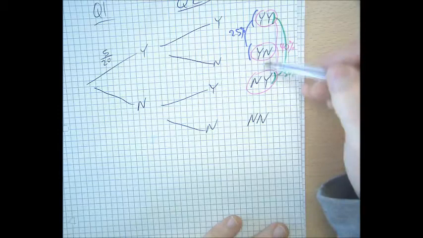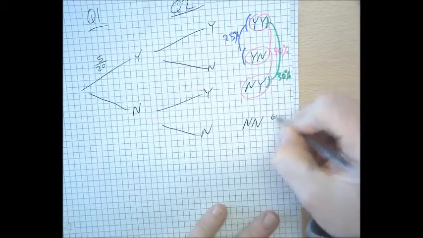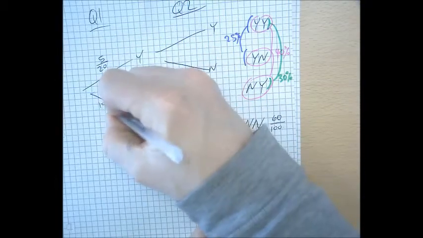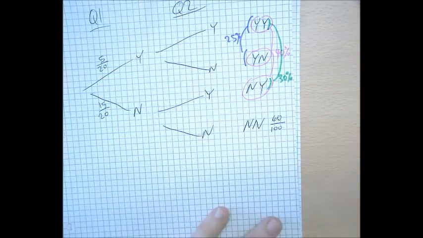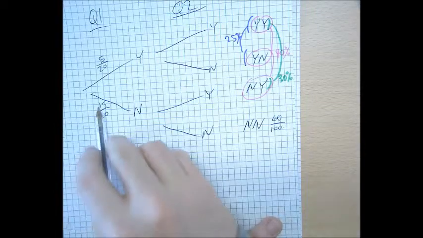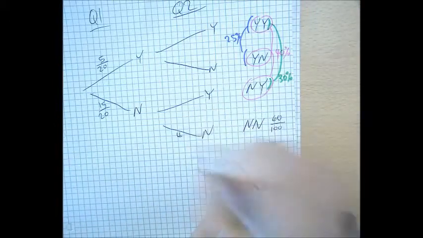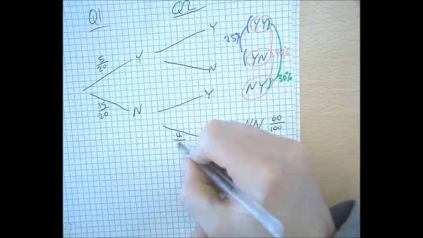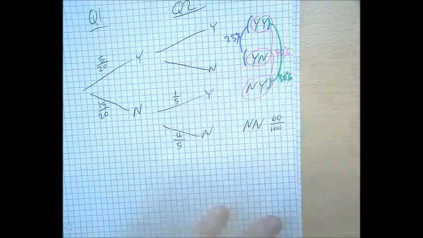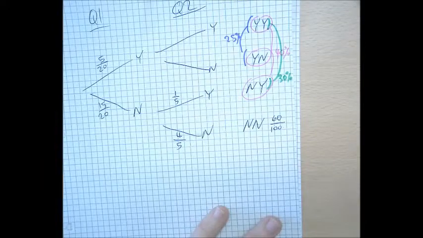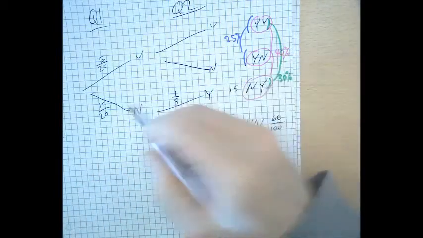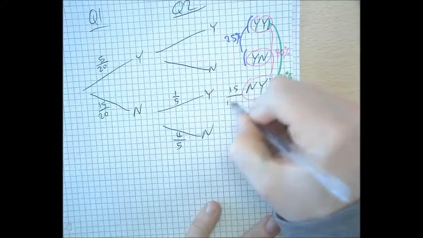If these pink ones add up to 40%, that has to be 60 over 100. Now, if that's 5 over 20, this is 15 over 20. Now, if that's a 15 and that's a 60, we can make this work by making that a 4. And if that's a 20 and that's a 100, we can make this work by making it a 5. If that's 4 over 5, that's 1 over 5. Now, if that's 5 and that 15 and that's 1, this will be 15. And if this is 20 and this is 5, that'll be 100.